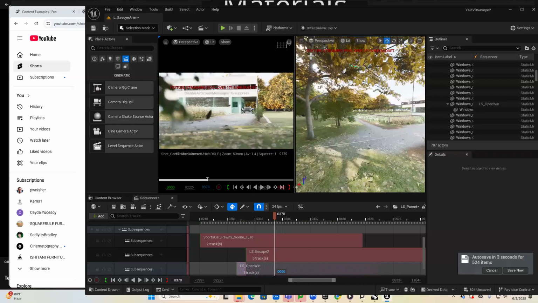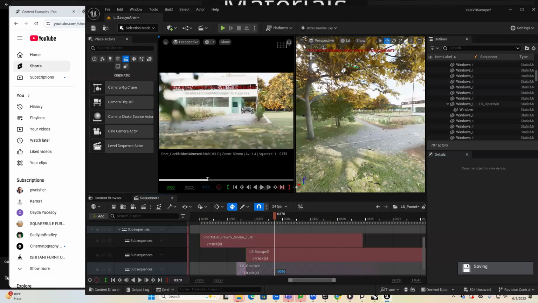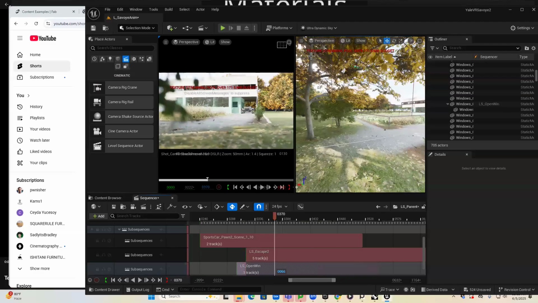Think of a sequencer as time, right? Without a sequencer, time is just zero. Nothing is moving, nothing is happening. If we add a sequencer, we're just creating the potential for it. Any object can be added to a sequencer and then controlled or manipulated over time.